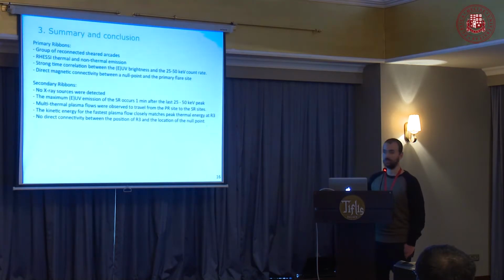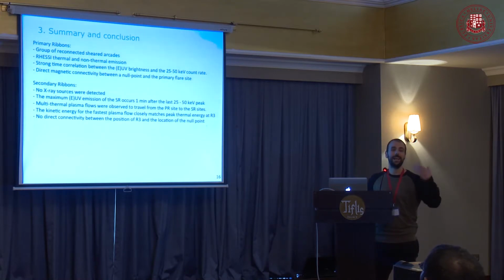So, very quickly, in summary, for the primary ribbons, we observed a group of reconnected sheared arcades, RHESSI thermal and non-thermal emission, strong time correlation between the UV brightness and the thermal count rate, and direct magnetic connectivity between a null point and the primary flare site, indicating that the primary ribbons were formed due to magnetic reconnection.